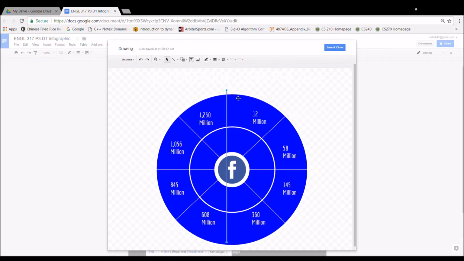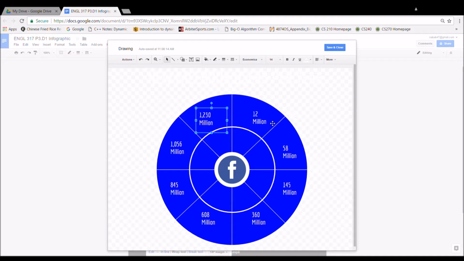So we start here at 2006, and it lets us know, hey, there were 12 million new users in 2006. Following along now, we can go straight to 2007 and go, okay, cool, 58 million new users, all the way up until we come to 2013 here, and we see, wow, there were 1,200 plus million new users that year.